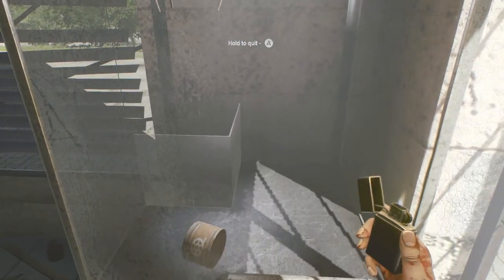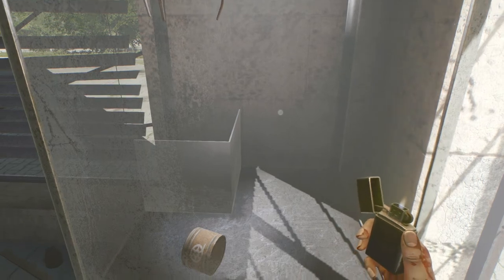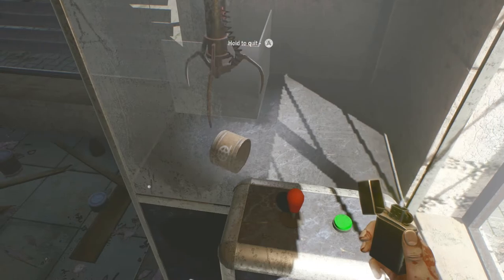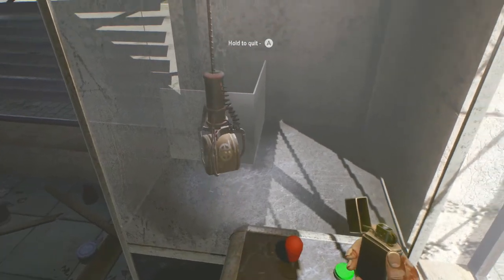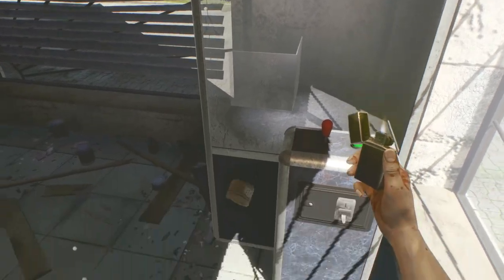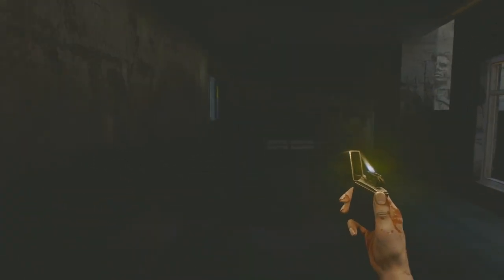So I don't really have a strategy to make this one easier. So just try getting that one out on your own. And once you get it, you can hold A to quit. So go ahead and get that, and then hold A to quit and pick it up. And then from there, we're going to head back to the lecture room upstairs. So pick it up, head back through the double doors that we came through, and we're going to take a right and head up the staircase.